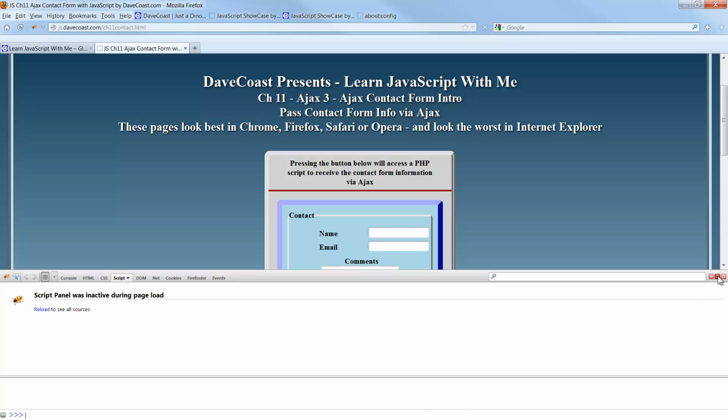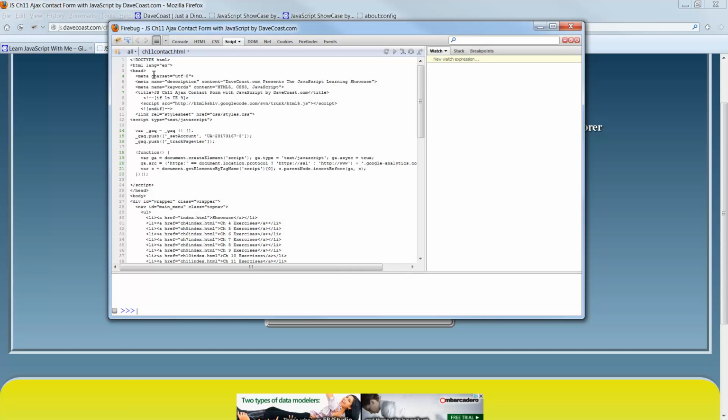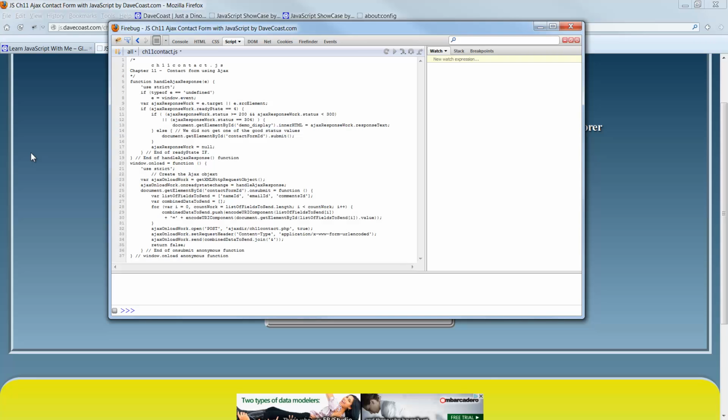I'll detach that so I can make it a little more visible. It starts out in script showing the HTML, so I click on that button up there, which brings up all of the files. I go to my JavaScript file.